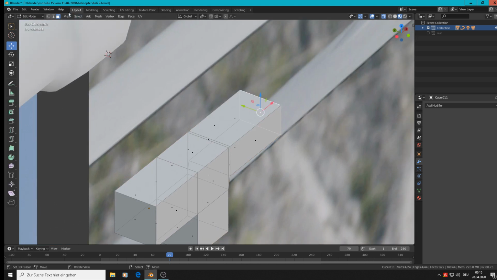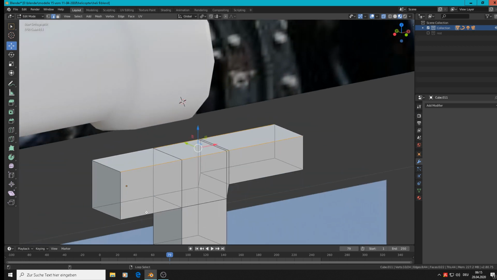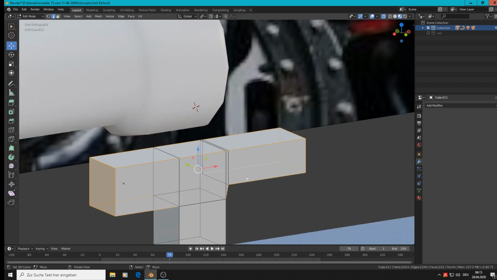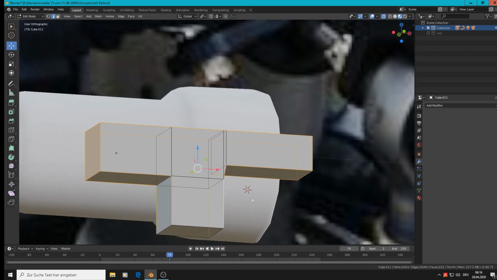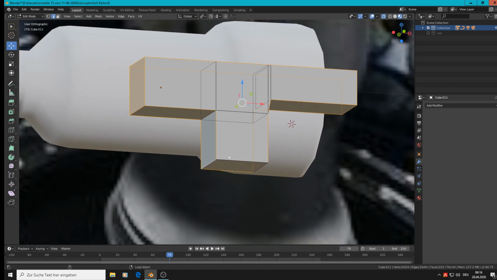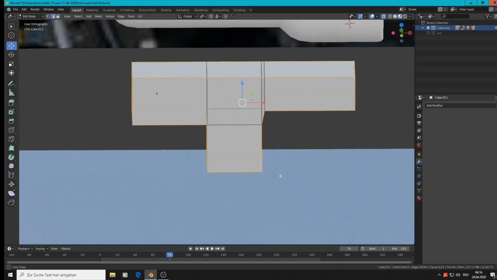Then we can select here our rim, but we must see what we select and what not. So we get that. I don't want to bevel that, but this one's, and here the bottom.